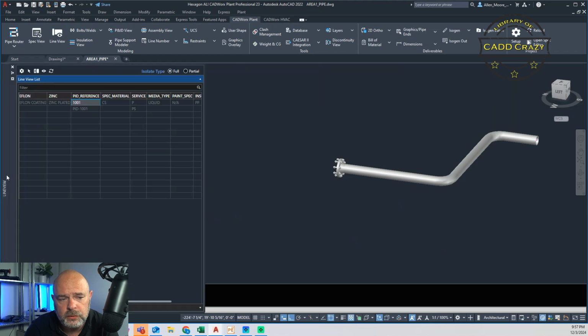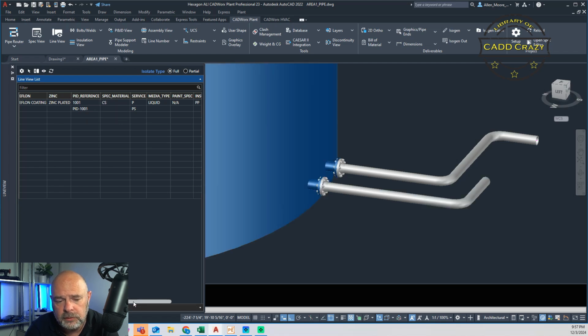And so you can sort by what P&IDs, all the lines that are associated with that P&ID. So view all. You could do the same thing with the service if you want to just see all the services that are process.